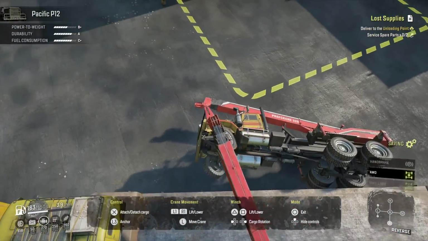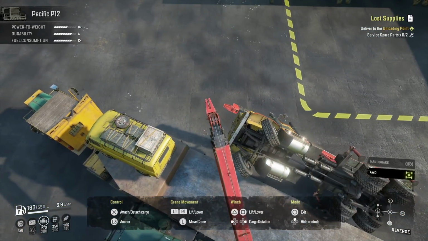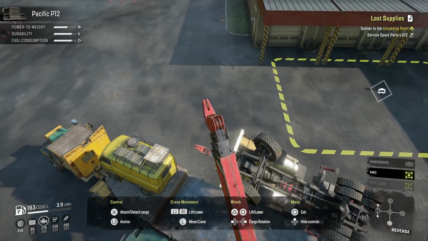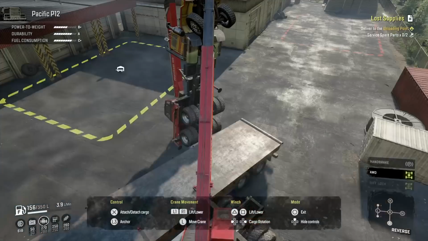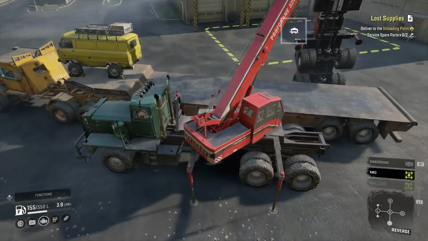It's a bit of a pain in the ass. There are ramps in the mods. I've never actually used them, but I'm not really using mods on this playthrough anyway. For the most part, I have got the off-road trailer pack on. So I kind of laid it on its side, lifted the front up, eventually got it to that kind of position, and then dropped it.